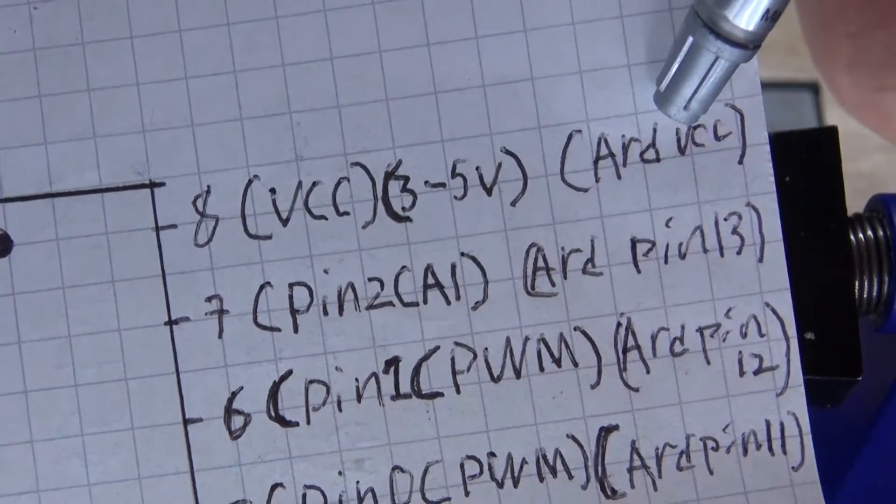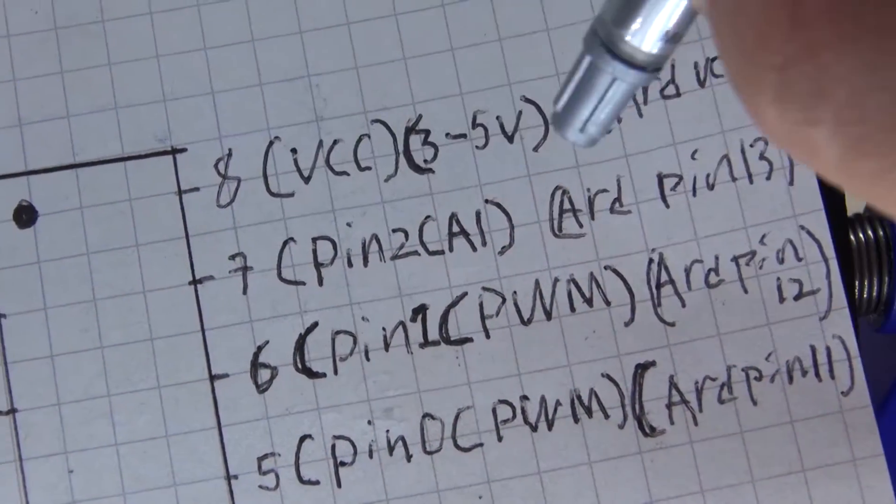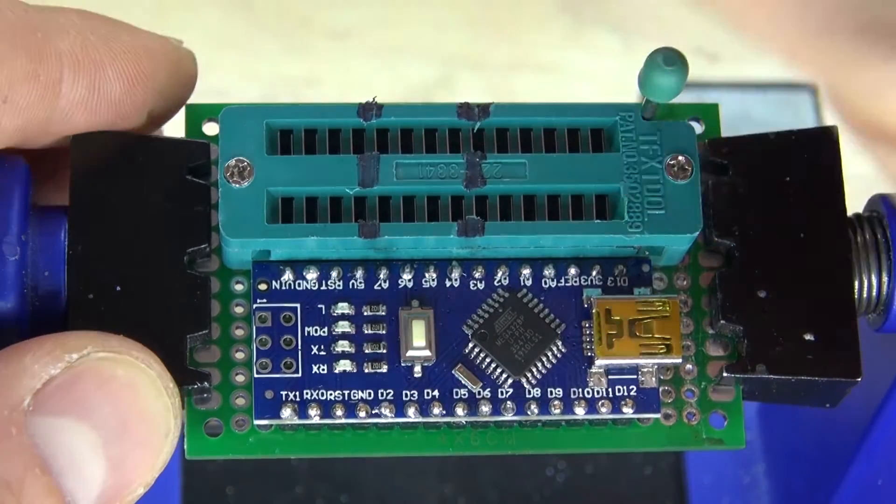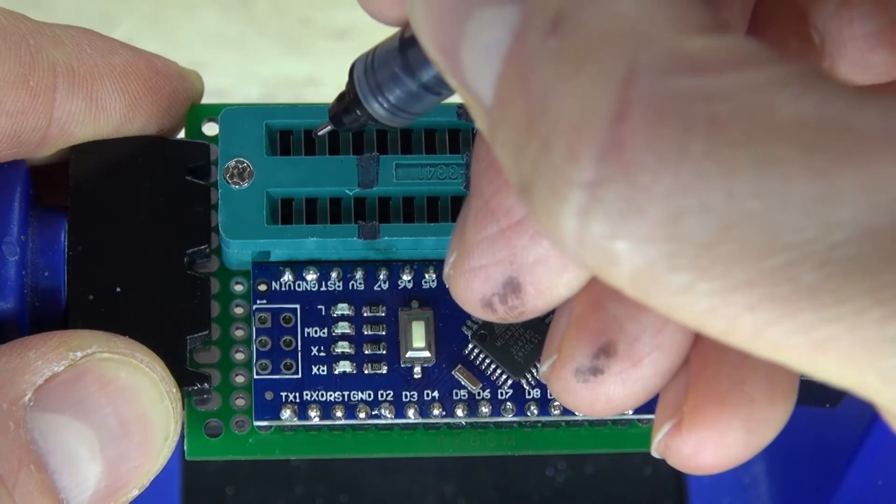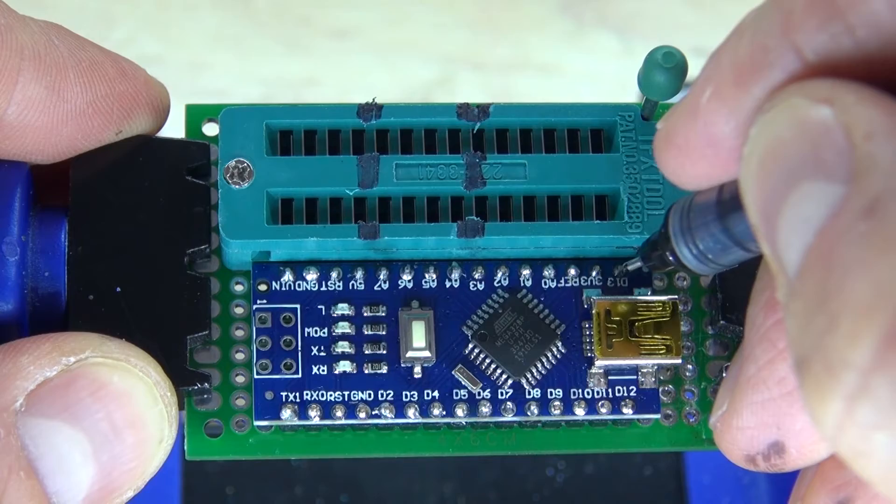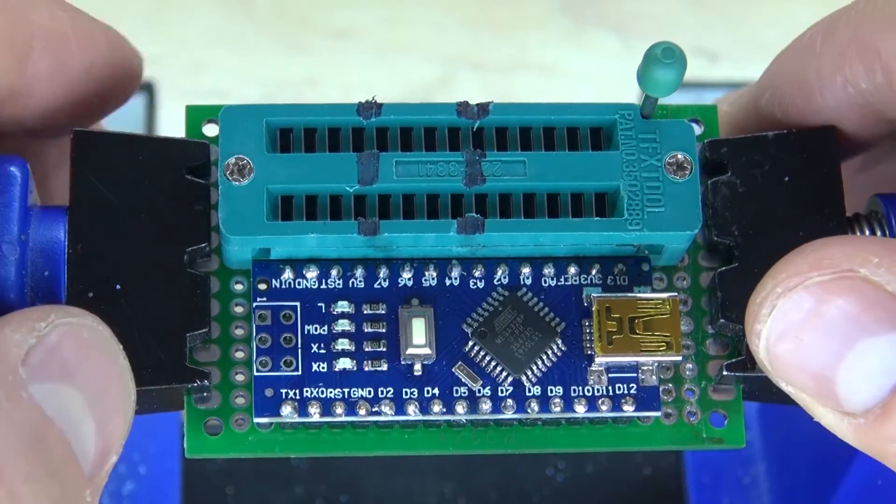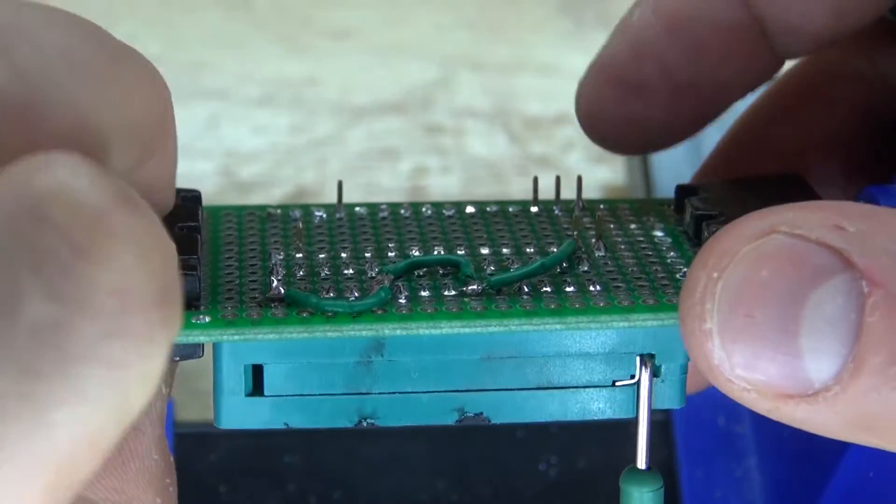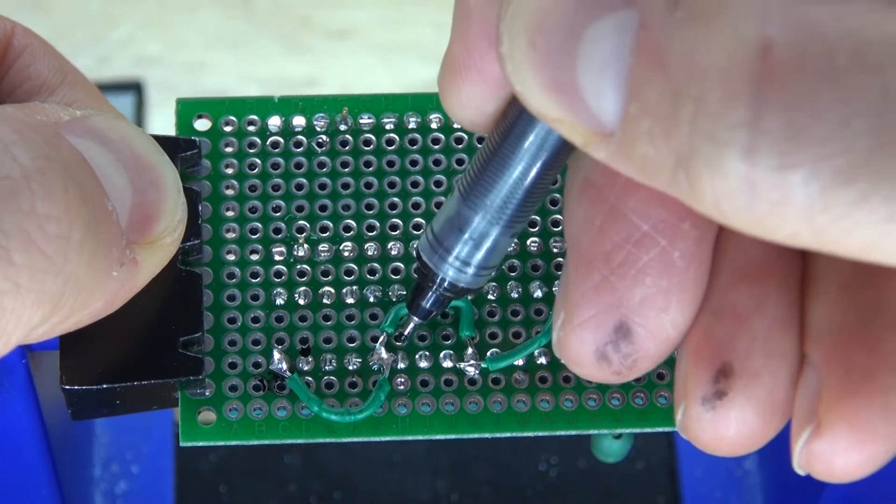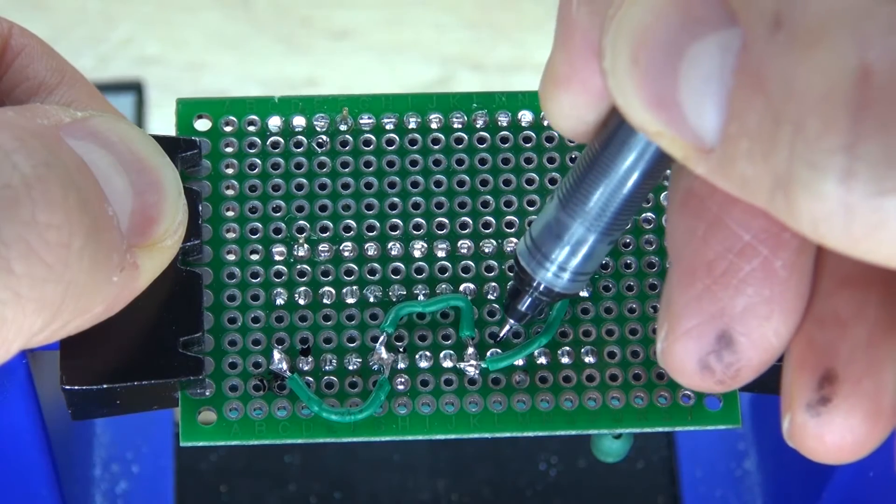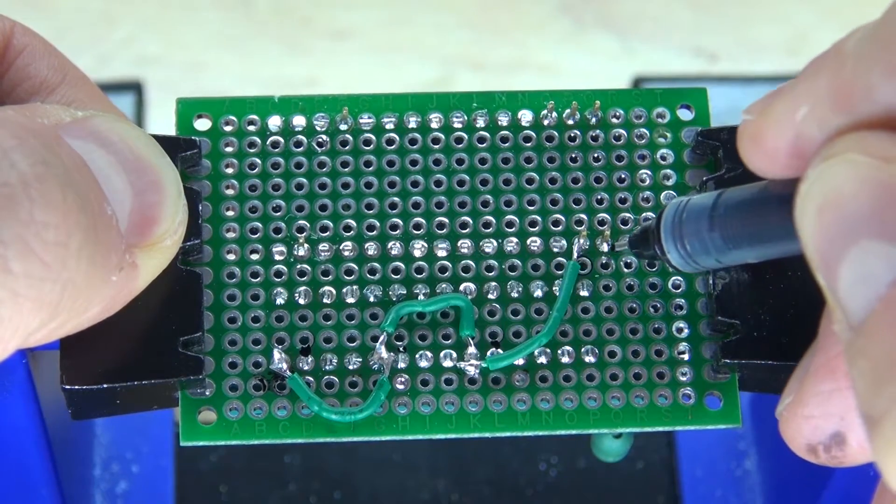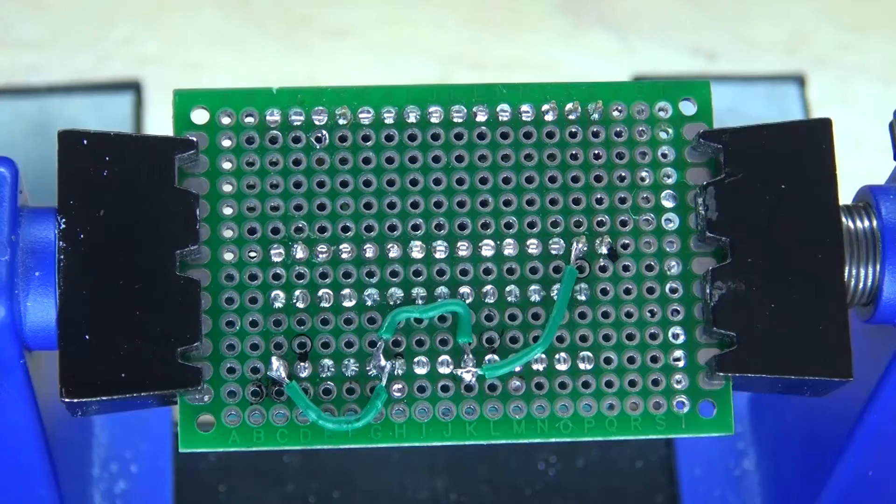And now according to the schematic, follow each of the pins that are connected to the Arduino Nano to the ATtiny. For example, connect all the pin 7s to D13, which is data pin 13. Which is pin 7 here, here, and here. And then data pin 13 is right here. Those pins need to be connected with these wires.